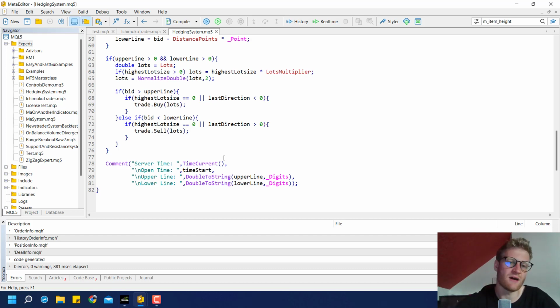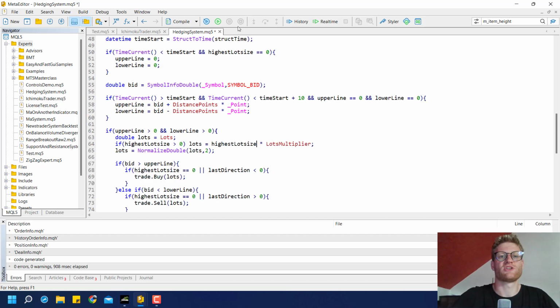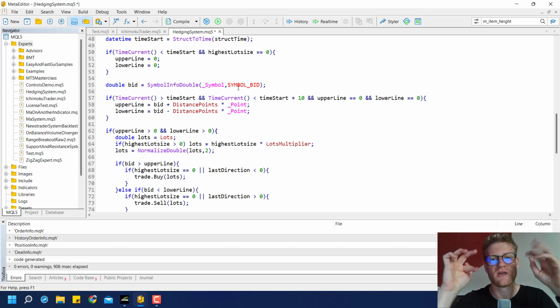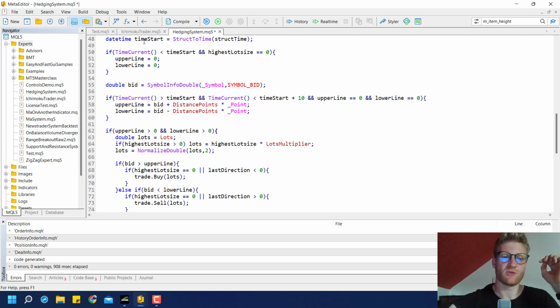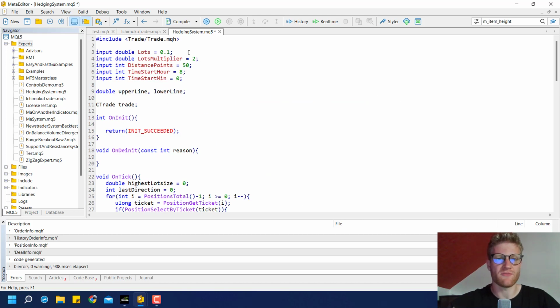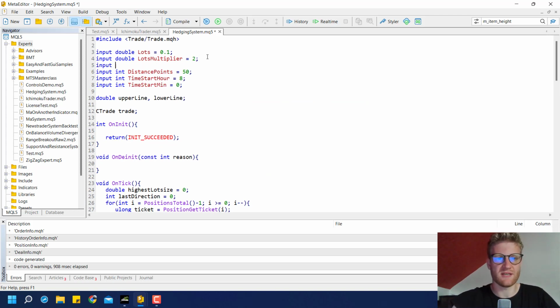So what we can do here is we can check if all of our positions reach a total profit of 100 or 1000 or whatever points you define. So what we have to do is give the user a possibility or input parameter to define these TP points.